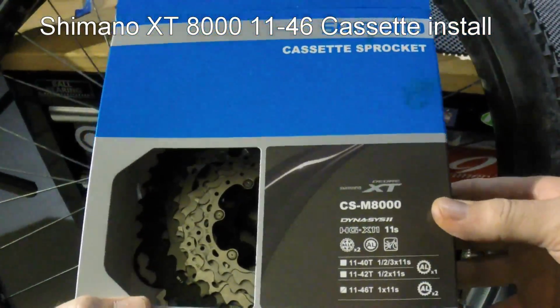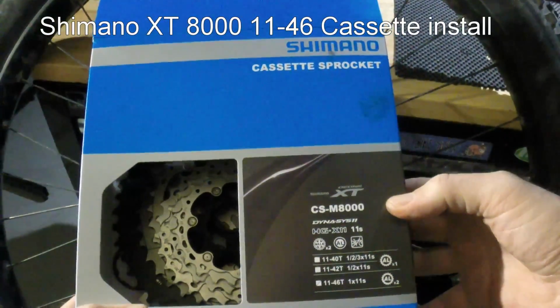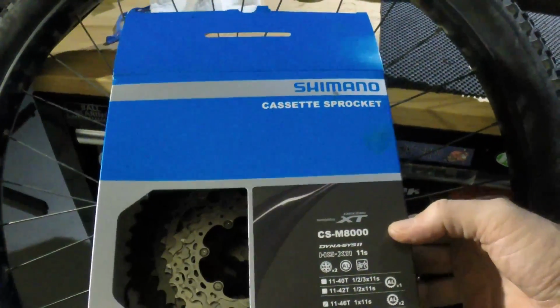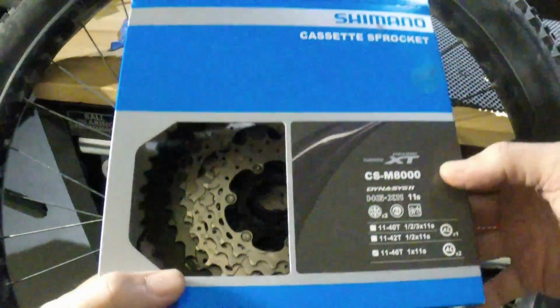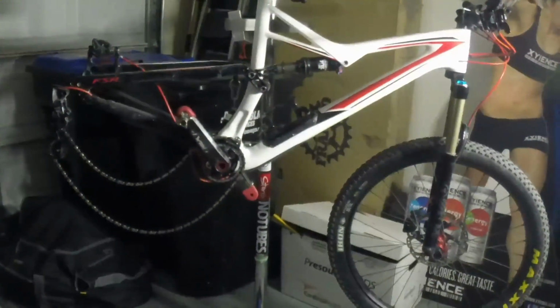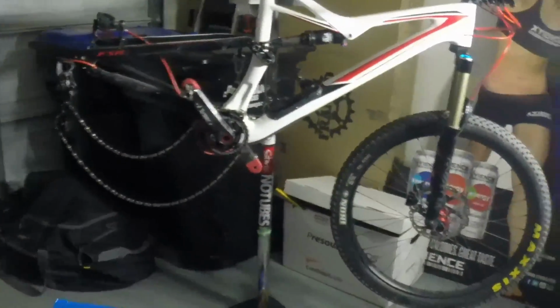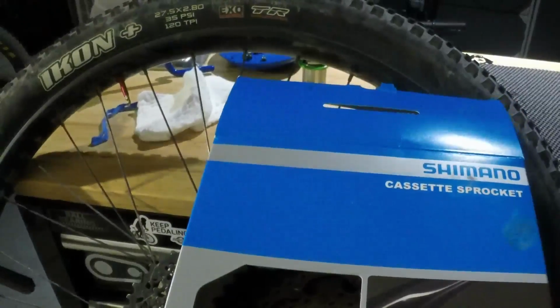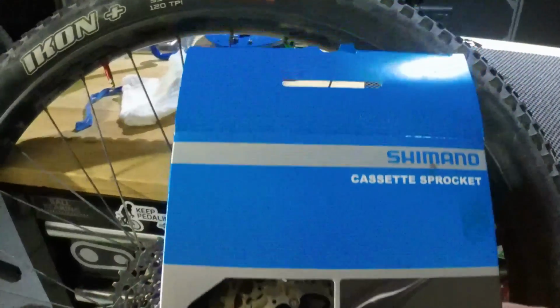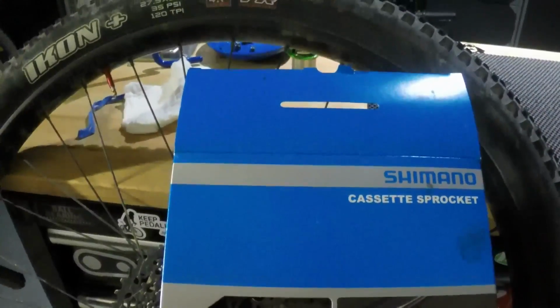All right, so what I have here is the Shimano 11 to 46 1x11 cassette, and I'm going to put it on my Stumpjumper FSR Carbon 6 Fattie. The only downside to this is there's a big jump. It goes from 37 to 46.